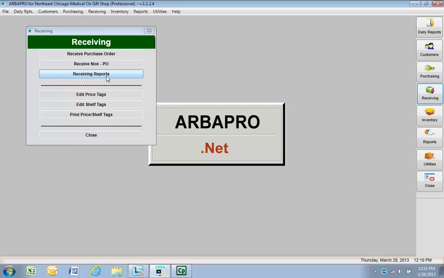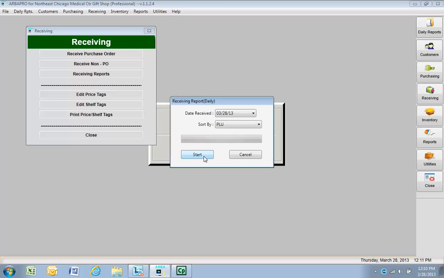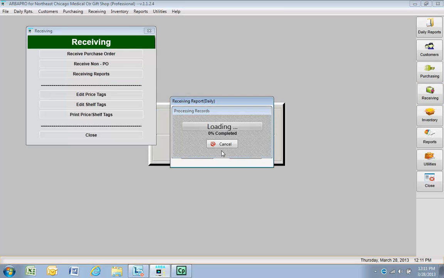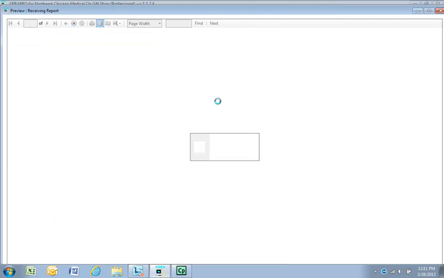Major part of the software is developing the receiving report. This becomes the audit trail and is going to be attached ultimately to our invoice, and this becomes the receiving document against which we're going to pay for this invoice. We send this over to the person that signs the checks and the checkbooks.